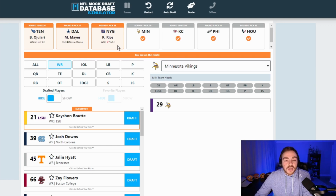But I'm going to go Rashee Rice. They need an alpha one. They're going to get one here. Wins at all three levels. Great ball winner. This is kind of almost a younger version, with a little more post-catch prowess, of Kenny Golladay. That's what they're looking for. They need an X. They've got Wandale for next year. If that injury was serious today, Rice gives you that number one for, again, Daniel Jones or whoever they want to play quarterback next year.